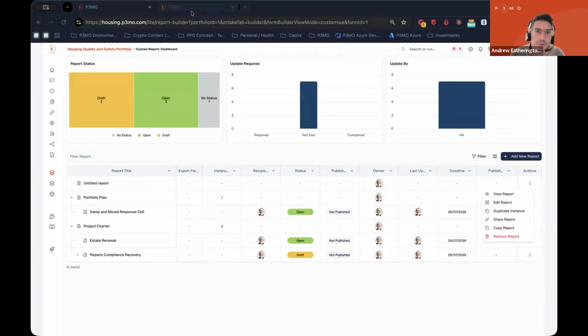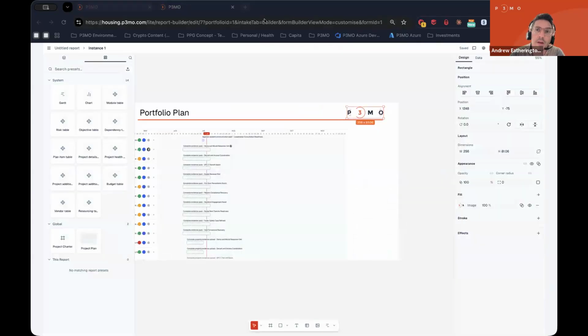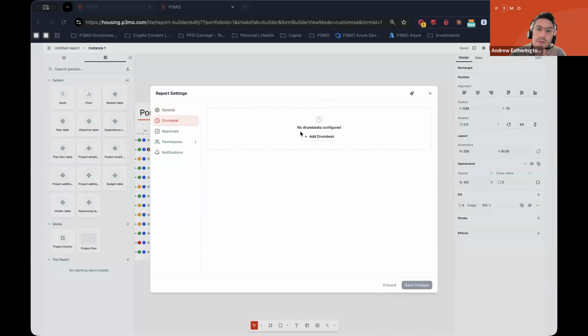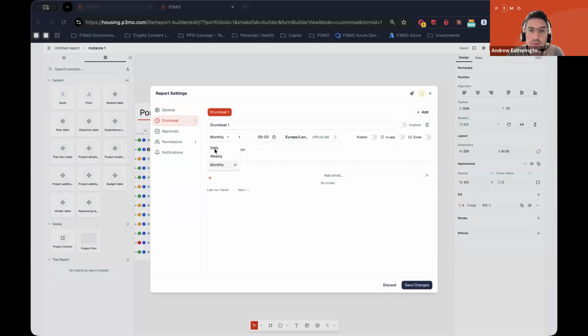Now, the final thing I'll say on Report Builder is whilst duplicating and whilst those manual clicks are fine, and some of us like that, you can start to then automate what we call drum beats, which is essentially a governance cycle. So, internally, we actually have it that every Friday at 9 a.m., we start to issue our reports, and that just gives time for an end of week, basically, review.